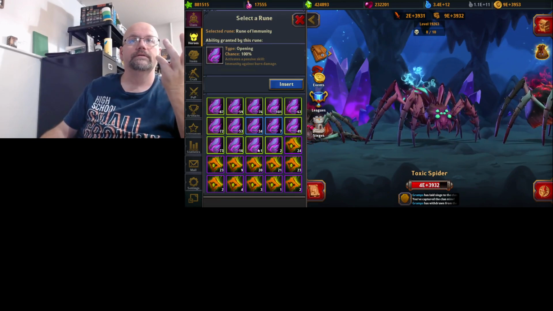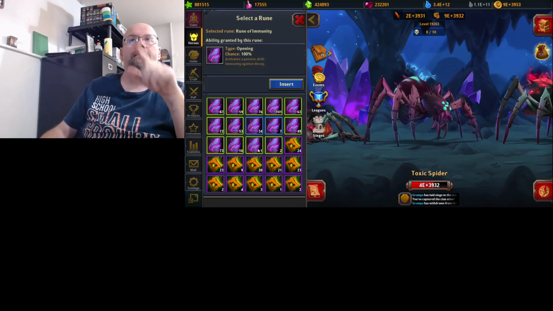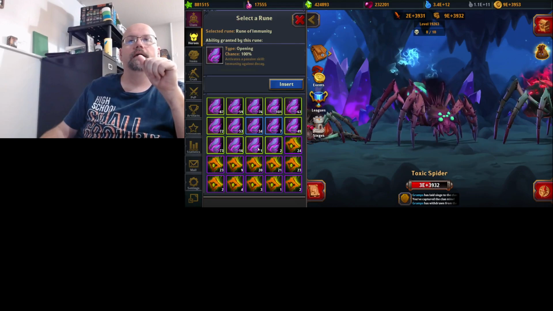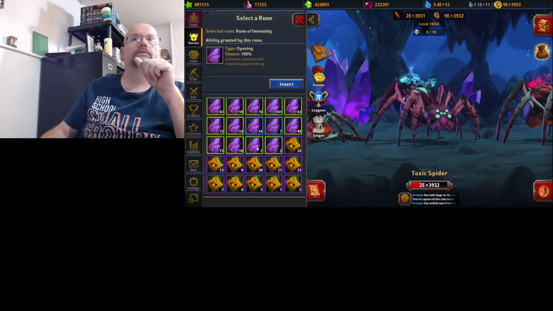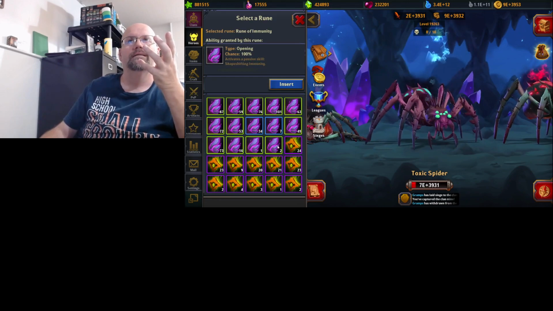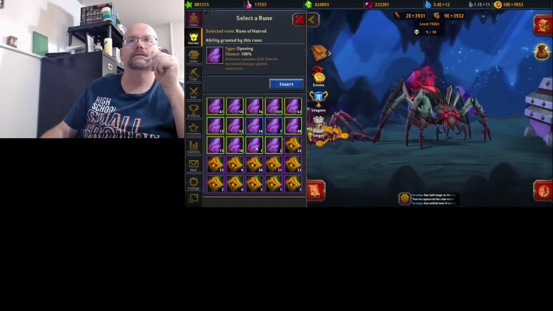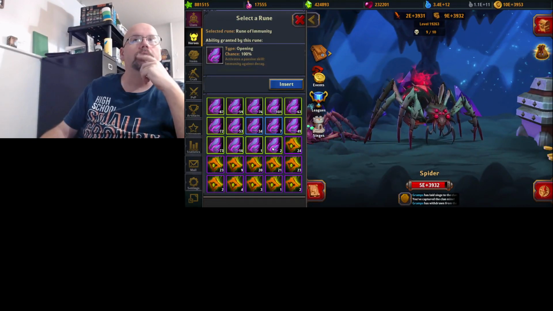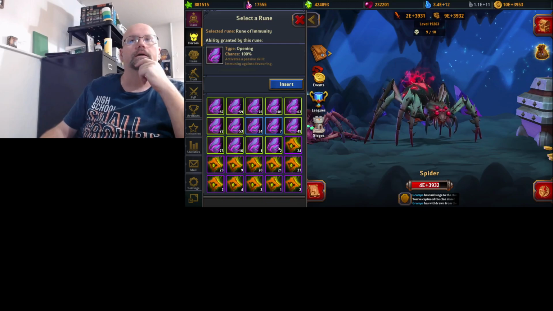I know I still use it, but I use a different type of burn rune. I'll show you that in a bit. Decay and corruption. Where's the corruption one? There's also a corruption skill. I guess I don't have any immunity to corruption. Oh, no, that's constructs. All right, but decay, corruption, and devouring.